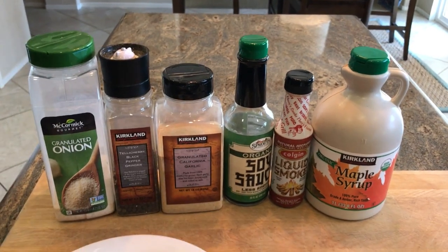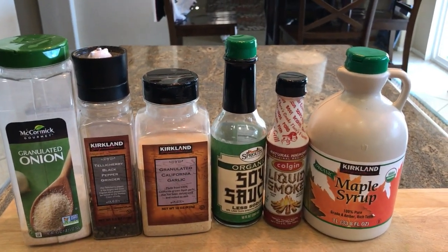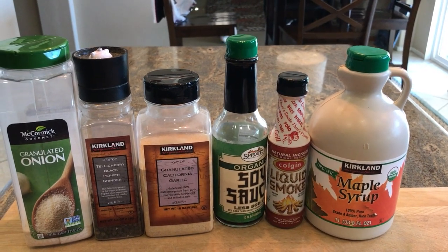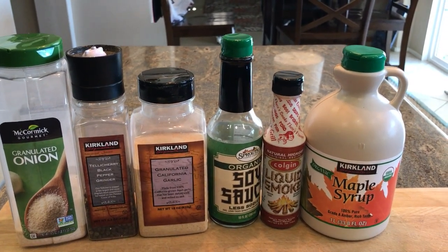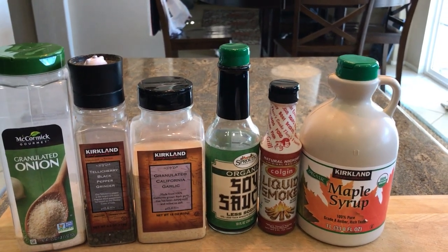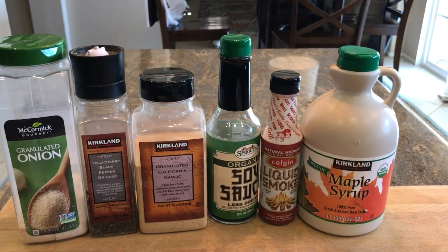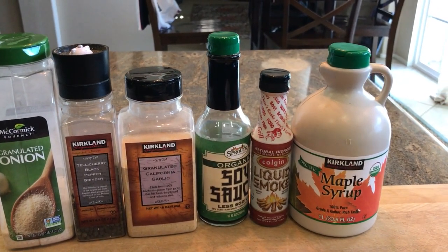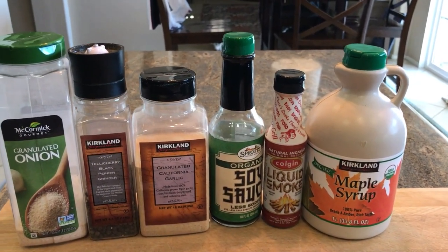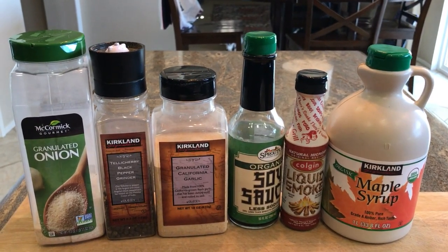So bacon is always salty, right? So soy sauce is like the majority of this marinade. Like 3 or 4 tablespoons of it you'll use. 2 tablespoons of maple syrup for the sweetness. I'm a fan of maple, so you can even use more than that if you wanted to make it really, really sweet. Liquid smoke is probably gonna be like a teaspoon. It's pretty powerful stuff. And then the garlic, onion powder, and pepper is just to taste.